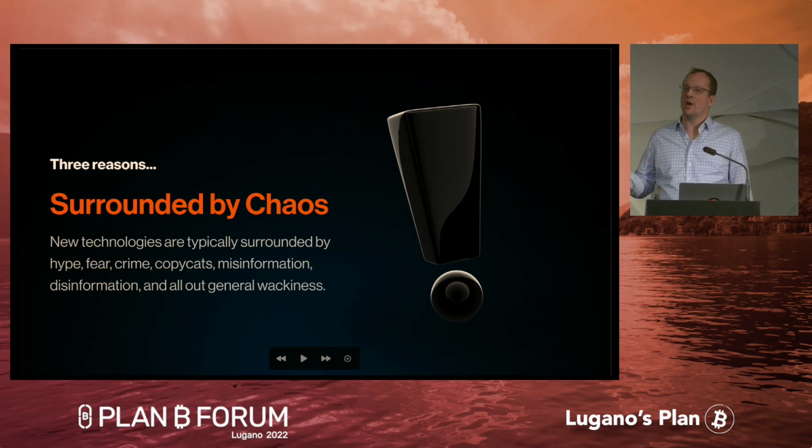So, just to sum up, why is Bitcoin for newcomers often a bit perplexing and counterintuitive? One, because it's a new thing. Two, it's a new thing with a lot of complexity still at the forefront. And three, it's surrounded by a bit of chaos that the media really feeds upon. Now, it's important to understand that none of this is really unusual for new technologies.